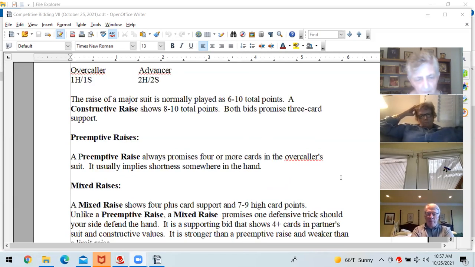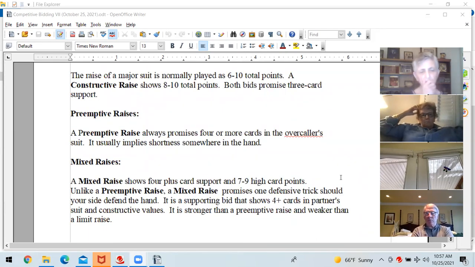The mixed raise is the one that I want you all to start using as much as you can. This is the one that shows 7 to 9 high card points, at least 4 cards in your partner's suit, and it does promise 1 defensive trick. The mixed raise is a little bit stronger than the preemptive raise, but a little bit weaker than the limit raise, showing a simple cue where you would be showing at least 3 card support, 3 plus support, and 10 or 11 high card points. So it's put right in between the preemptive raise and the limit raise.